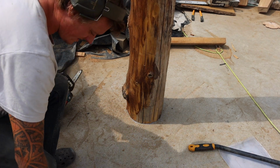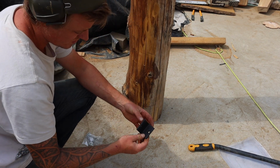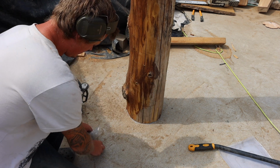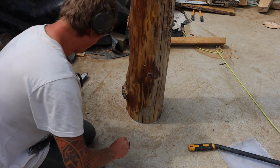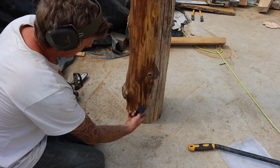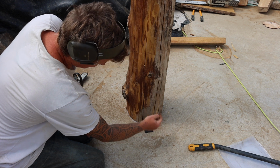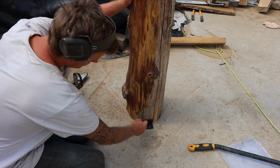Right, just made up these angle brackets, just angle iron with two holes, painted. The idea of these is to stop the legs moving if you hit into them, like when bringing a car in or whatever, nudge them about. They don't need holding down because the weight on them is going to be pretty immense. So that's why they're not extending right up here. It's basically just to hold them in place where they are.